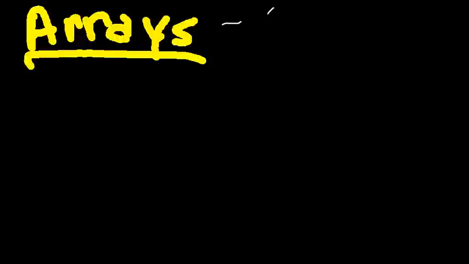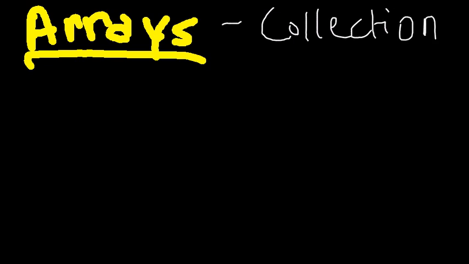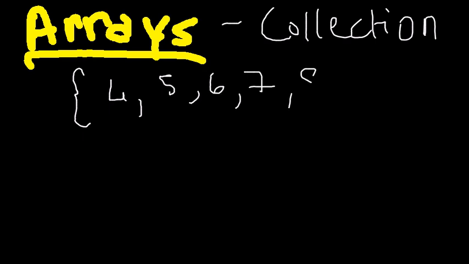Like I said last time, an array is a collection. That's all it is. There's nothing more to it. If you studied math, you would have studied something called set theory. You can have a set of numbers, 4, 5, 6, 7, 8. Now, this is a set. So essentially, it has how many elements? 1, 2, 3, 4, 5. 5 elements. Now, if this was an array in a computer, it would be numbered 0 through 4.